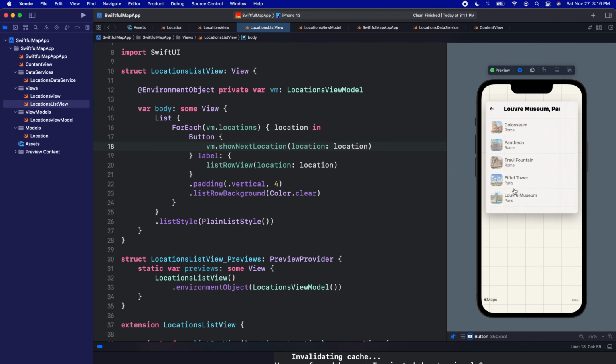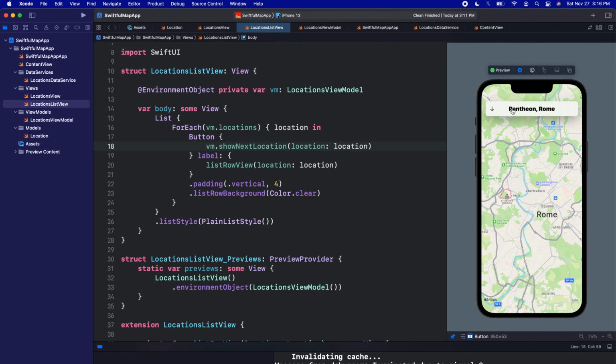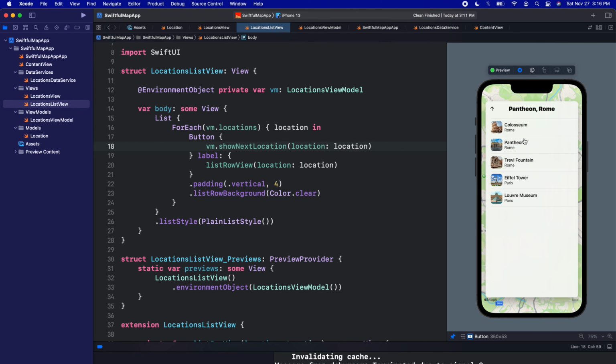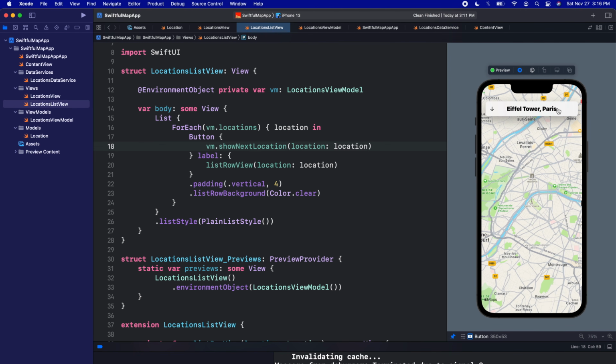Final thing I'm going to do before we finish this up is, I don't like this little animation. I like how the map's animating. I don't like how the title is animating because it's got this weird little push in from the left side here. And that time it came from the right side.